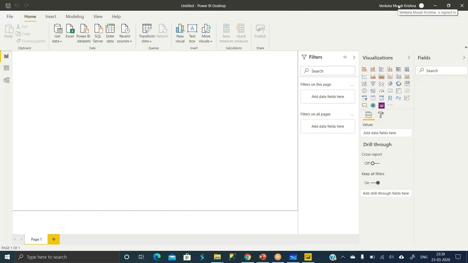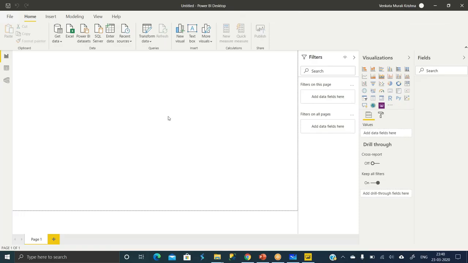It is not mandatory to be signed in to work on Power BI desktop. This will be required only if you want to publish the reports to Power BI service. Once the development is done in Power BI desktop, if you want to deploy the reports to Power BI service, then you can sign in and publish. We can learn this once we complete Power BI desktop in detail. We'll come back, and how to sign in and how to publish, everything we'll see.